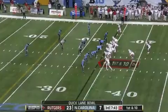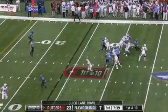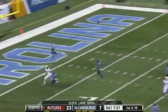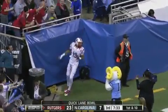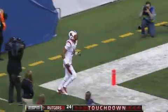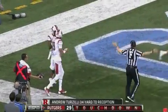The field judge correctly has a flag for the receiver who scored the touchdown going to the stands and handing the ball to a fan. Excellent announcement by the referee. The TV announcer picks up on the fact that a second unsportsmanlike conduct foul would result in disqualification. So the referee's announcement pays off here as well.